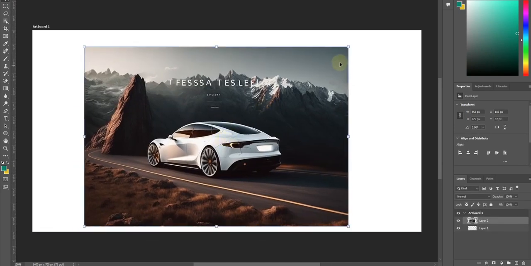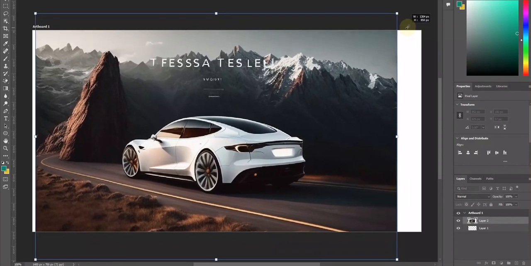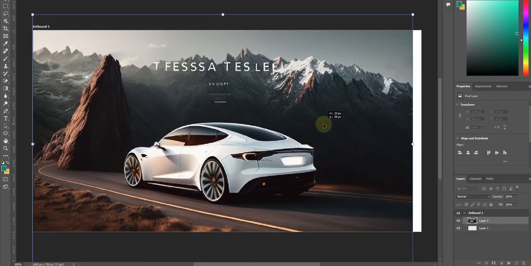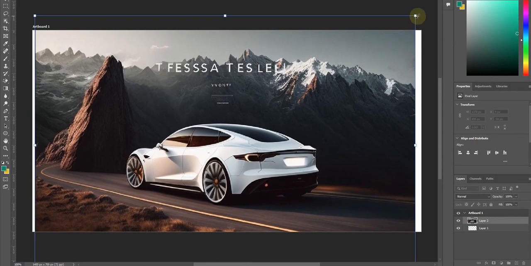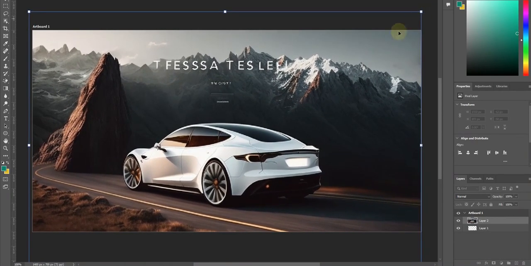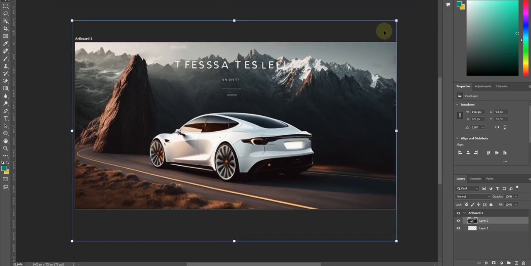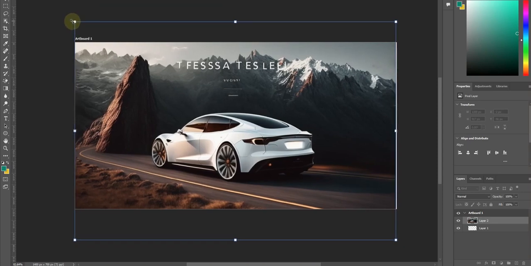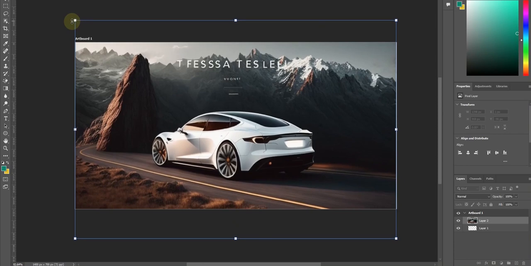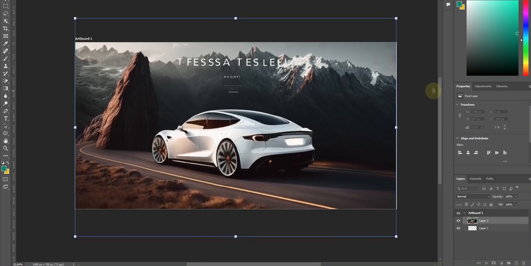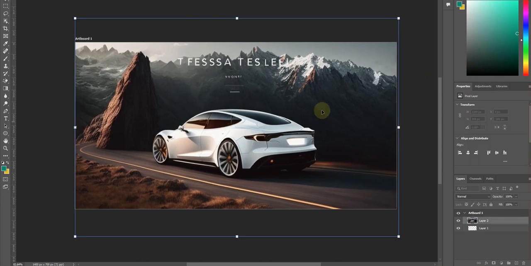Now what I want to do is to upscale this image until it will fill out all the area that we have right here. So I'm just upscaling this image. I hope this will not destroy the image quality. I'm not sure if it will destroy the image quality. So I have just upscaled this image and I am already noticing that the image quality is down. So maybe what we can do is to try to adjust this image right here. And now I can see something on this side, so I'll just upscale from this side as well.